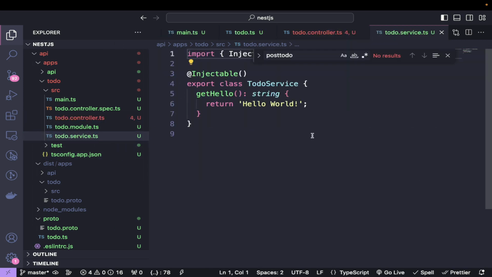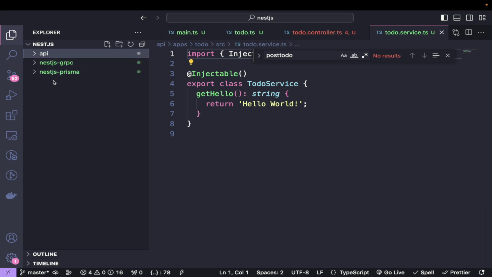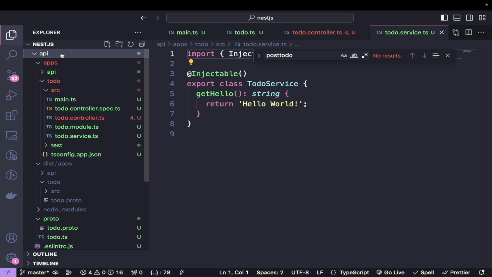So if we open the TodoService, basically what we want to do, we're not connecting to a database just yet, but I might connect to Prisma in the next video. So I've sort of prepared that in some of these other projects, and I'm actually really liking Prisma as opposed to TypeORM, mainly for its migrations, well, that's one of the main things, migrations, and also the ability to just view the database in the browser quite easily. So it's really, really nice. I like it. So I might make a video on that and Dockerizing that in the next one.